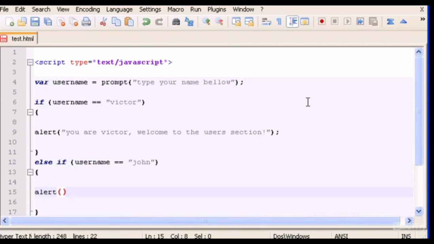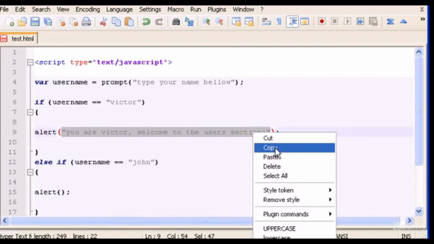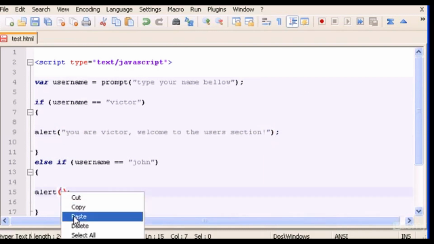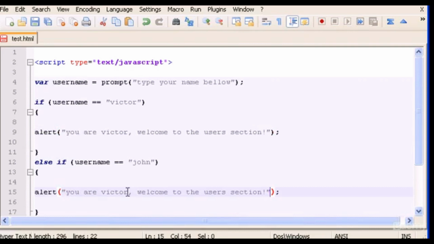We can copy this text here and paste it, and instead of Victor, of course, let's change this to John.